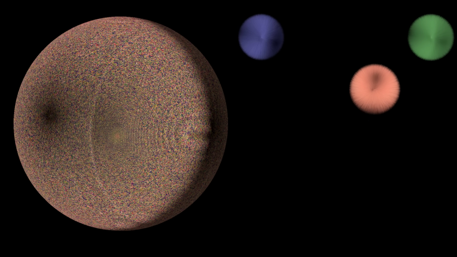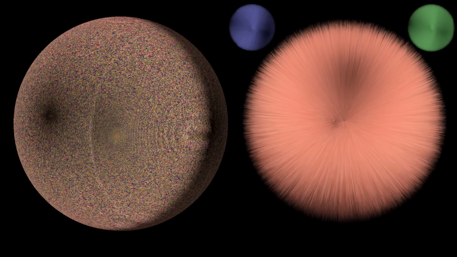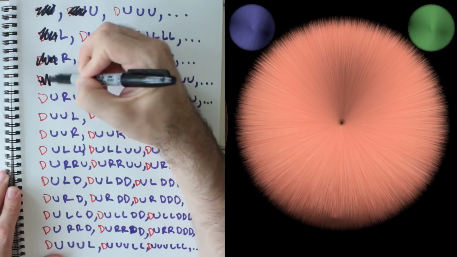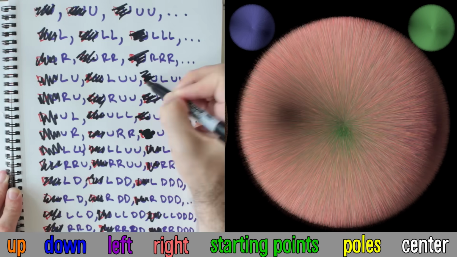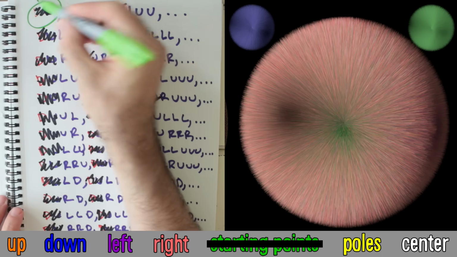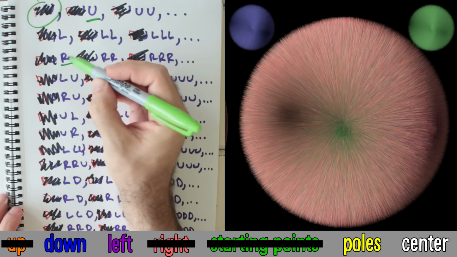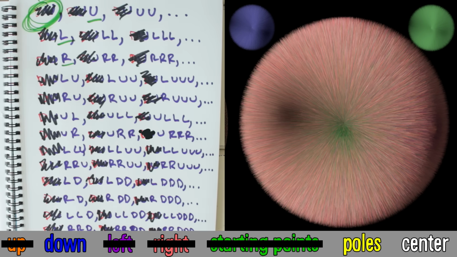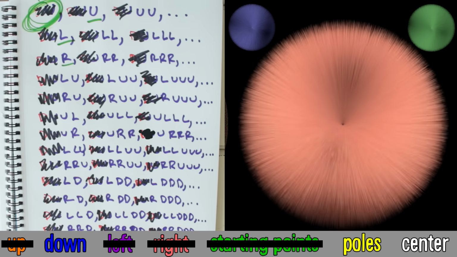To make a second copy, let's rotate the up piece down. The down-ups cancel because, well, it's the same as going nowhere, and we're left with a set of all starting points, the entire up piece, the right piece, and the left piece. But there's a problem here. We don't need this extra set of starting points. We still haven't used the original ones. No worries, let's just start over.